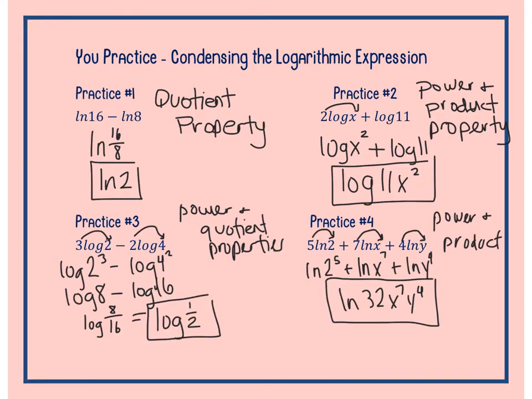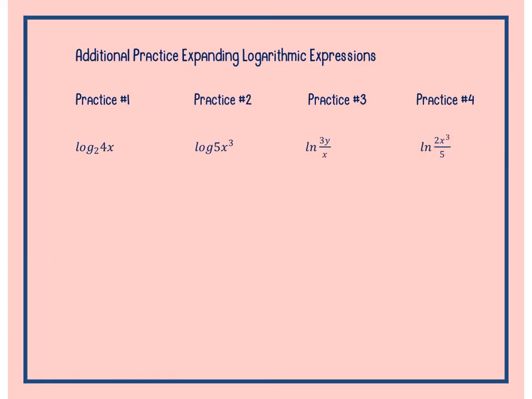Okay, go ahead and check your work there. Again, if you can't figure out what was done, leave me a comment and ask any questions, and I can try to do my best to go ahead and explain it to you. Okay, so now we're just going to practice using all the rules again. So we're almost done with this video, but just so you guys can practice more on your own to see if you understand it. So this is going to be 4 questions on practicing expanding, and we'll do 4 practice questions on practicing condensing. So go ahead and just try number 1 and 2 on your own, and I will go back and explain these ones. Go ahead and pause your video here and try number 1 and 2 on your own.